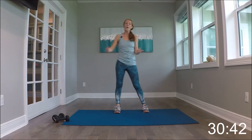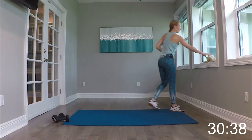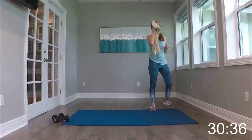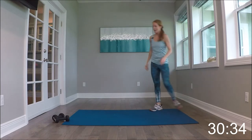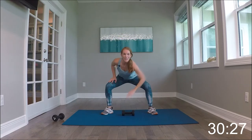We gotta do that whole thing again, starting with that sumo lift up. Whew. Got about 10 seconds to relax. Remember, we're going into that sumo lift up, one weight. Reaches it down, lift it up, and switch hands. Begin.